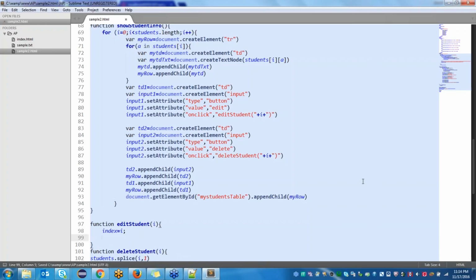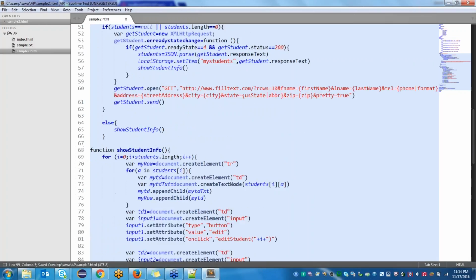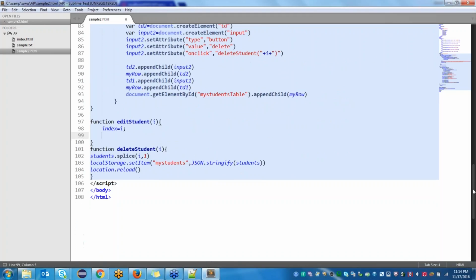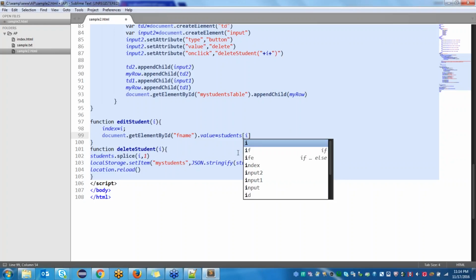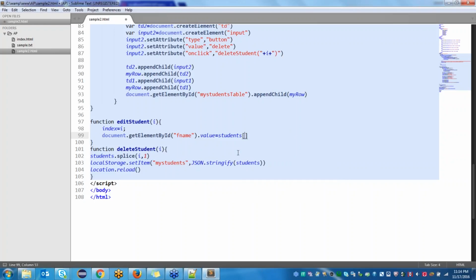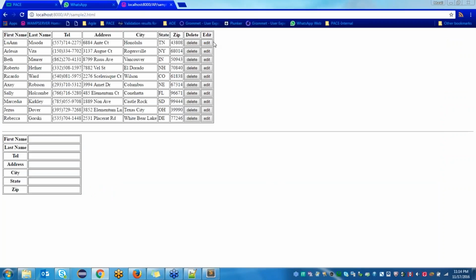Now document.getElementById fname.value equal to students of index dot fname. Let me check whether it is working or not.